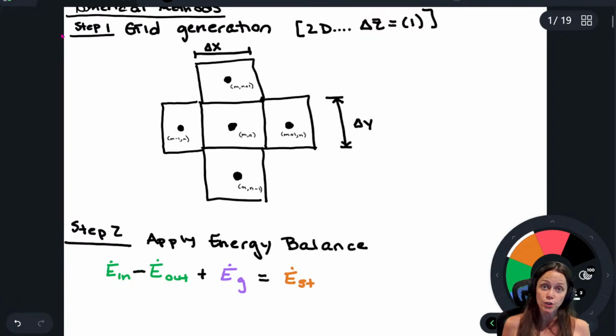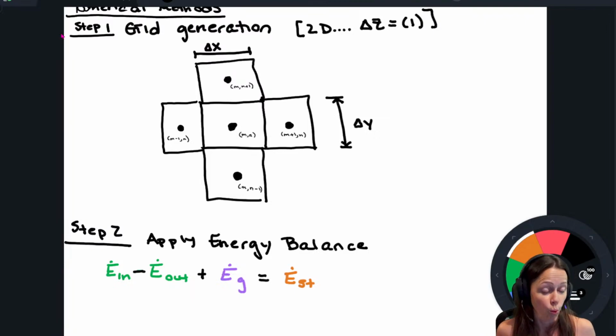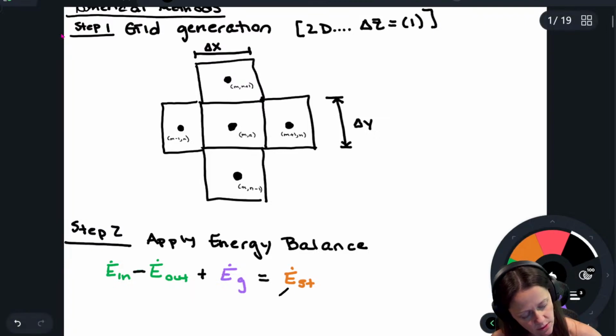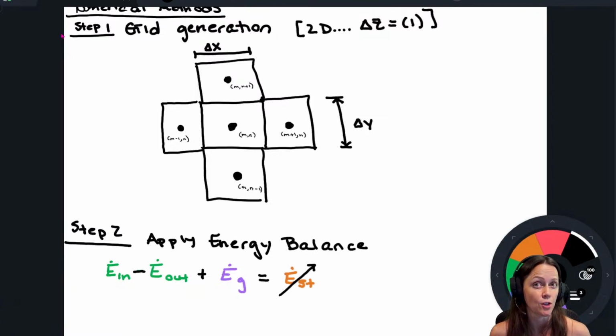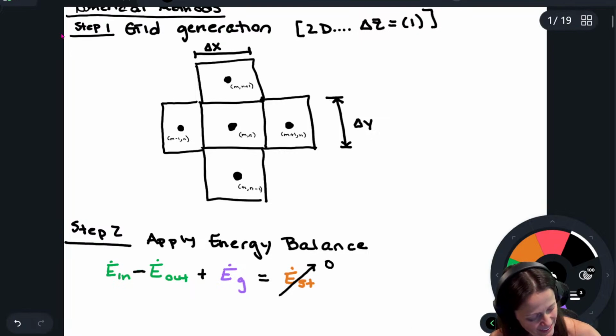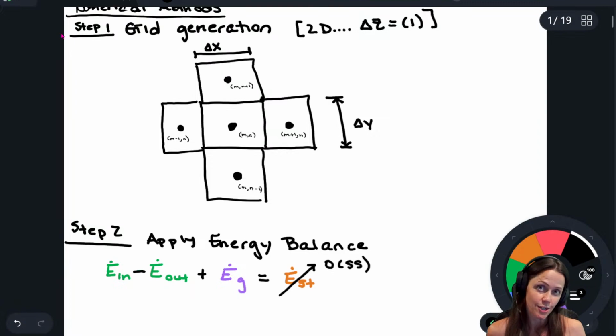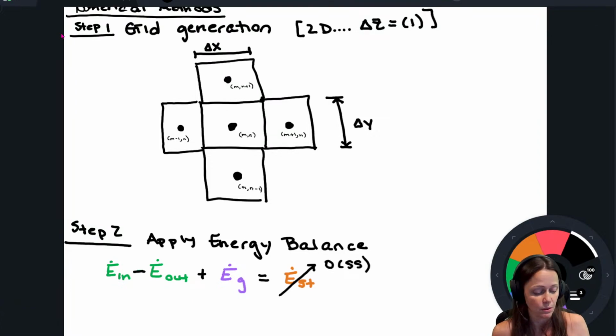All right, so the rate of energy stored, that guy is going to go away if it's steady state. And for all of these numerical methods problems, they're all going to be steady state. Your book does go into how we would use numerical methods if we had non-steady state, but we're not going to do that just because we don't have enough time. So, but again, 0 if it's steady state. Let's leave the E dot G alone. Maybe we have energy generation, maybe we don't, we'll see.